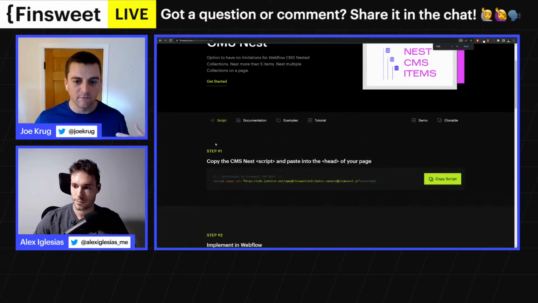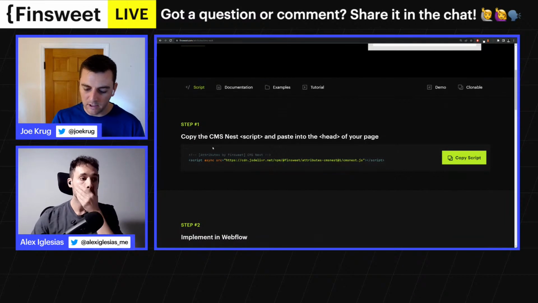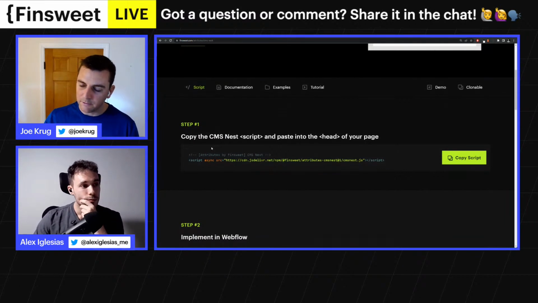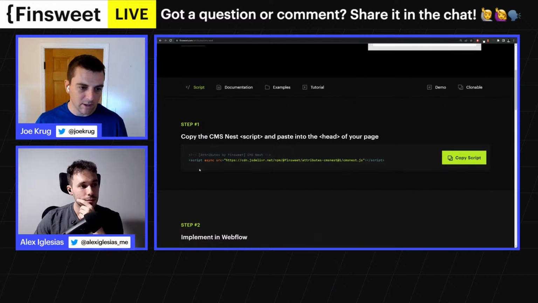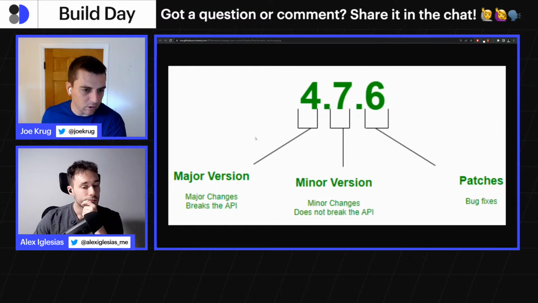It's a beautiful thing. This is the versioning control part of this. And I really like how Alex brought up those three placeholders of the version: the major, the minor, and the patch. So, Alex, is it true that when you're writing code, you can actually work with these numbers to make sure that you're getting the most recent code without updating Webflow every single time? Because that's a big problem that people have, that they want to write the code, deploy it to Webflow, and not really have to update it too much.